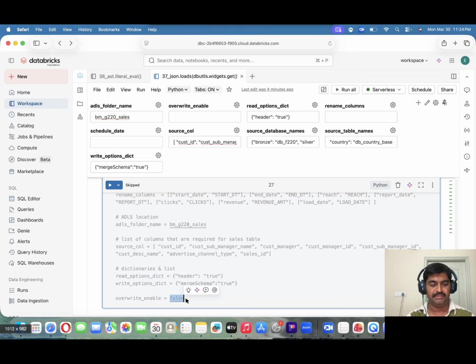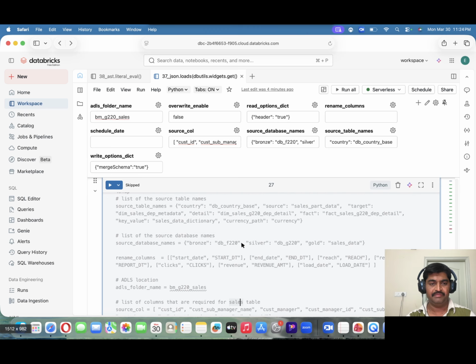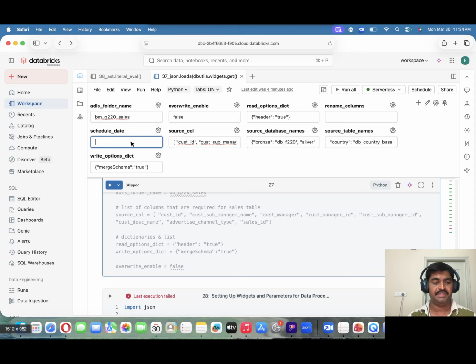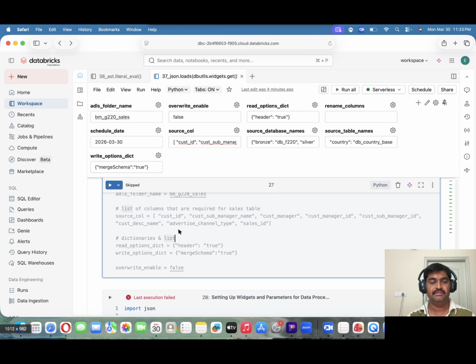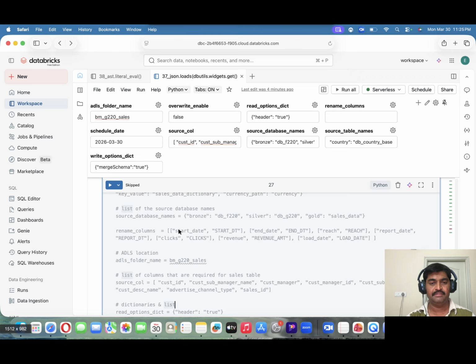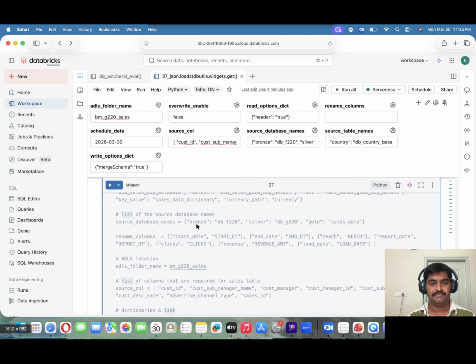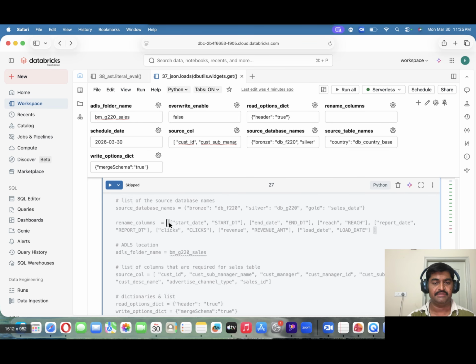And overwrite enable is false. And rename columns is there, but I think I don't have a variable here. So schedule date, I'll give maybe today's date, 03/30, and for rename columns I will simply pass the list of list. Okay, rename columns also I have. So I will pass this one, rename columns.